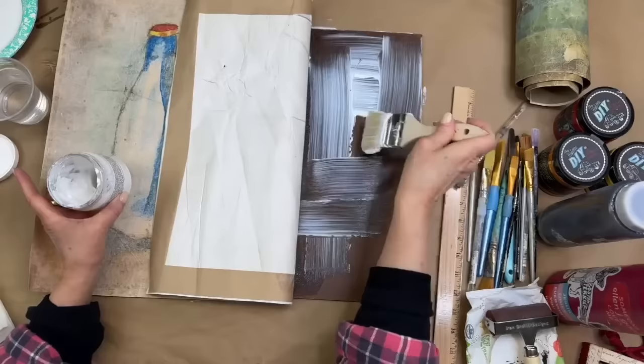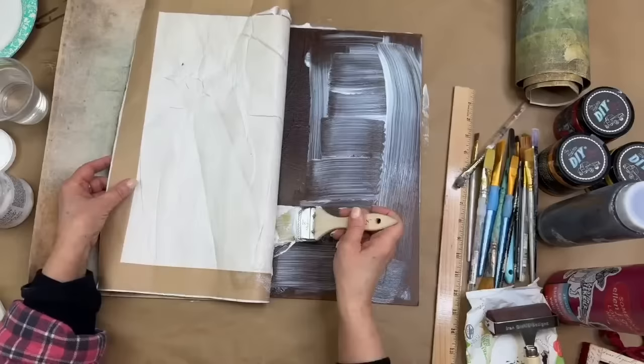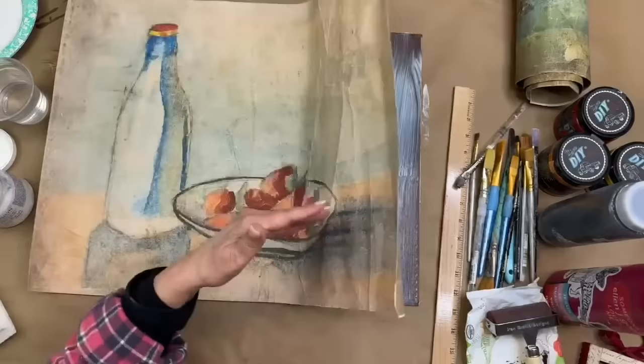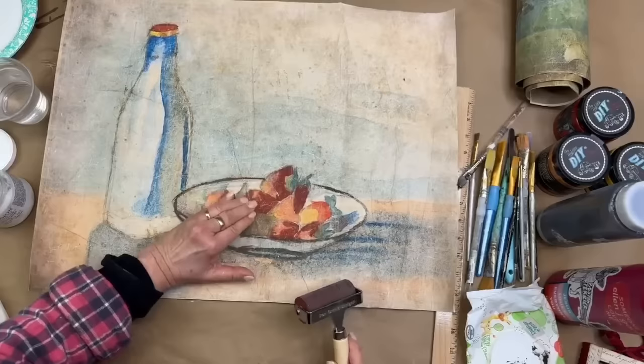All right. So here we go. When I'm decoupaging, I really do want to be mindful to go back and peel my paper back into that wet edge, that wet area, so that I don't have a line of bubbles there. You can see how this wrinkles a little bit as it gets wet and as I brayer it out, but I'm good with that. I'm totally okay. I can manipulate this a little bit.